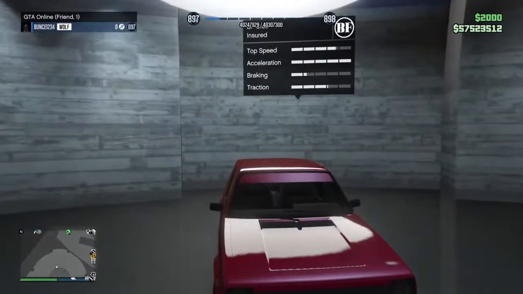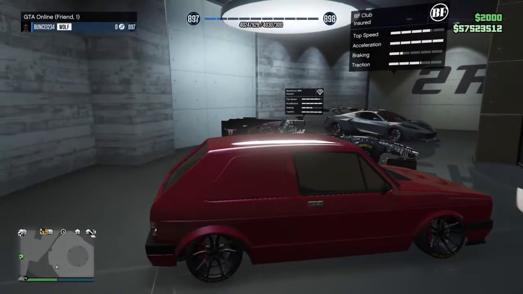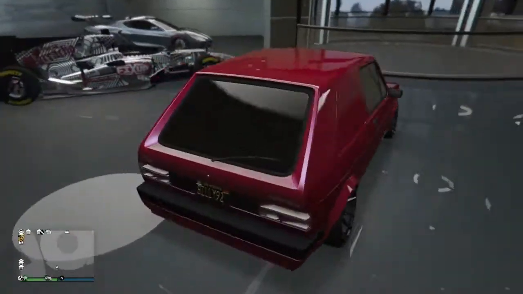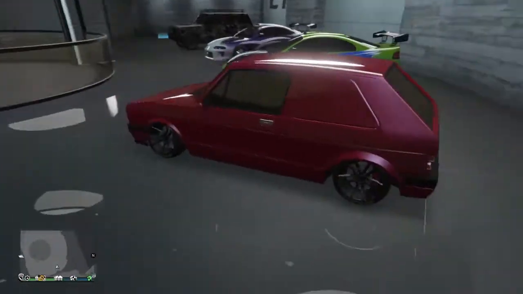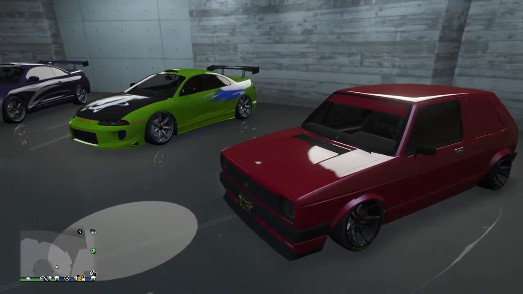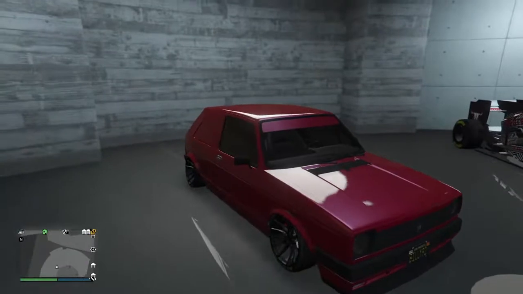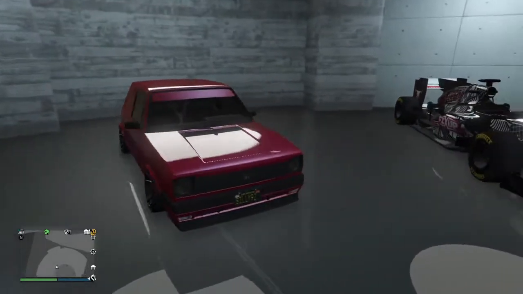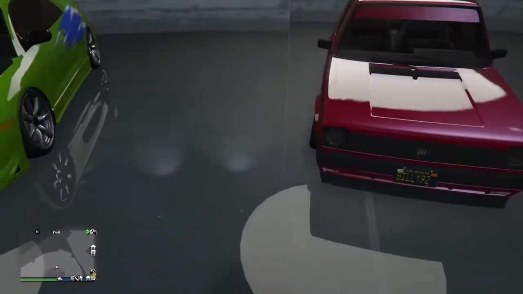Next is the BF Club, which is basically an old school Volkswagen. Some of these vehicles I did on an older stream when they first came out, so if a lot of these look familiar, that's why. It's such a fun little car to own, especially when you're driving down the street and someone pulls up in an Insurgent. It's funny watching their reaction, because they drive past you, then turn around, pull up to you and just stop. It's like, what do you expect? It's such a small car, but it's so fun to drive, despite it being front wheel drive.